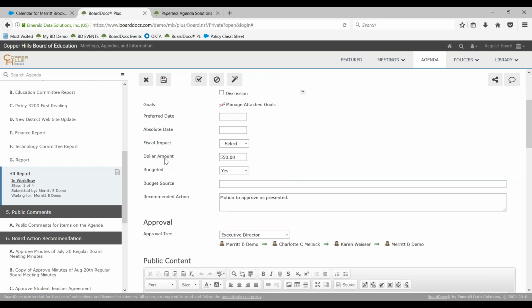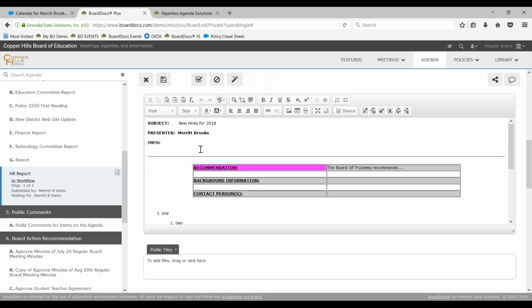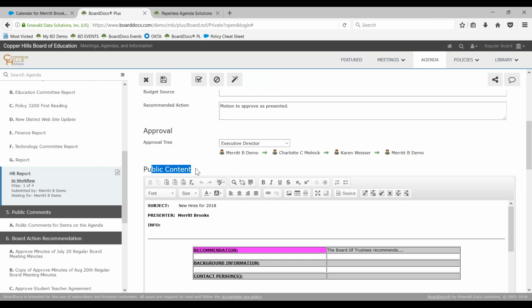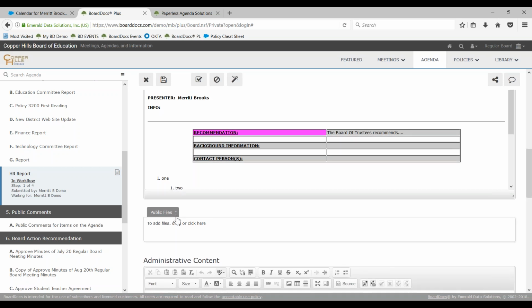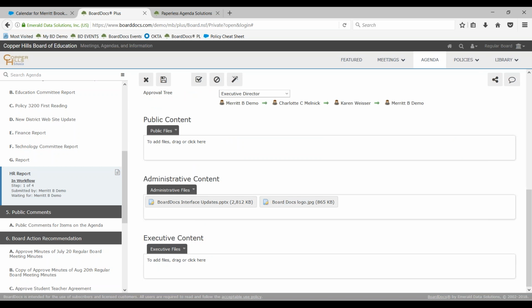Yes, good question. Under each content area, you'll have these gray boxes, and you click on the little gray box here. You can see there's a tiny little arrow right there. Once you click on that box, that collapses those content areas, and you're just seeing the file boxes at that point.